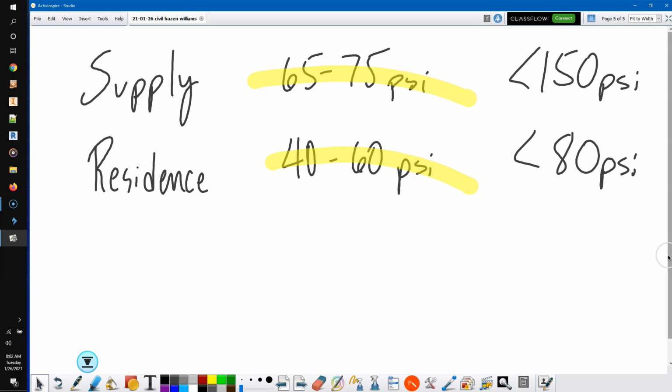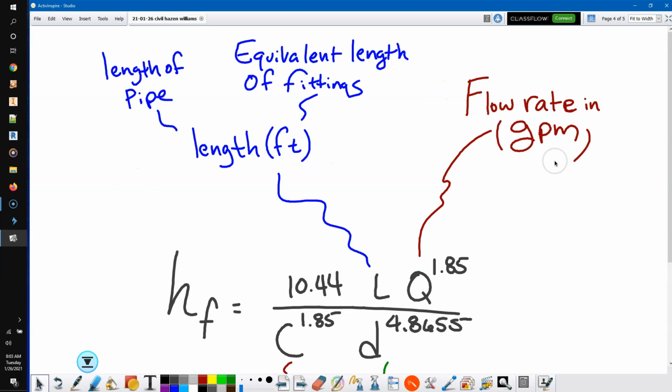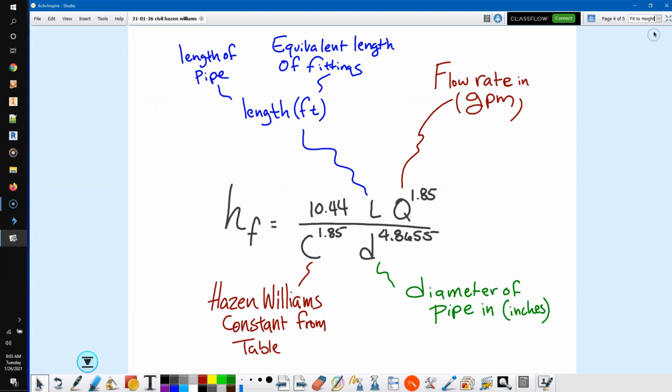So that's a real quick review of the Hazen-Williams calculations. I really wanted to give you this map. So this is worth having in your notes. Make sure you've got this, what each component means and where it comes from, so you can find this and kind of understand why we need to know the amount of head loss due to friction here.